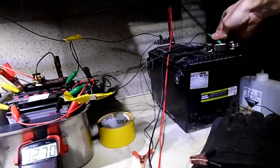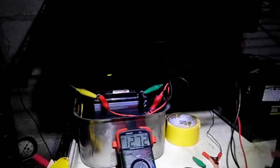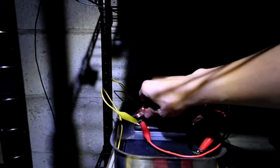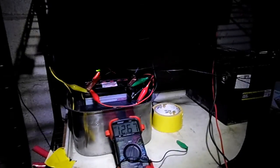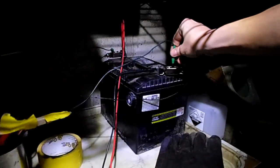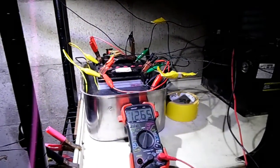Now let's take that off and actually connect both battery packs together — negative and positive. This should bring the whole battery voltage down. Just want to make sure I don't short circuit it. Now electricity is flowing from that battery into those batteries to charge them, because they are still a little bit sulfated. If we bring the light back on, it'll bring the voltage down even lower, but still, it's very good.